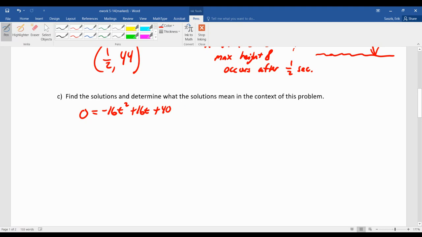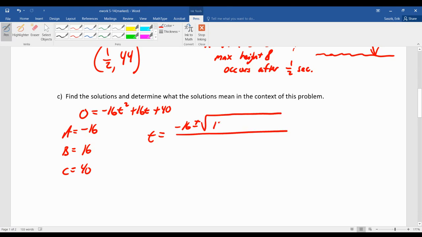Now, there is a GCF here, but I'm looking at this and I'm thinking, I don't even want to mess with trying to factor. I am just going to do quadratic formula. And when you do quadratic formula, it's okay to leave this a value as negative. Okay? So remember, we're talking about x now. So opposite of b, plus or minus square root of b squared minus 4 times a times c, all over 2 times a.